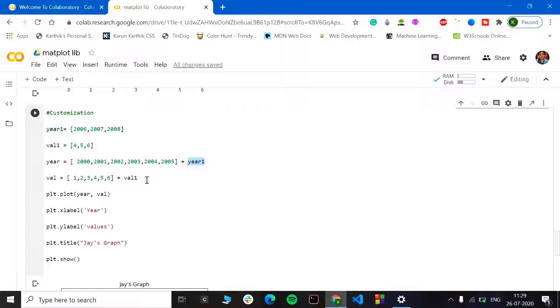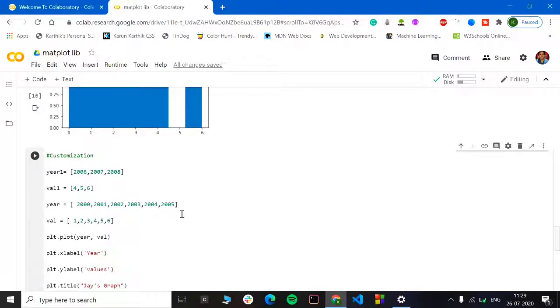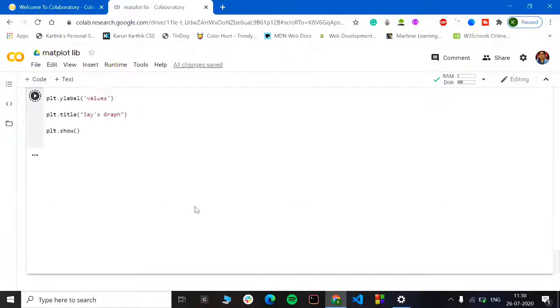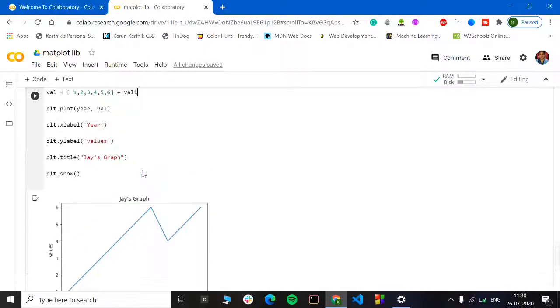If I take this out, you would get the plain graph. But if I add the values, the graph changes. These are the basic things you should know about data visualization. Thank you.